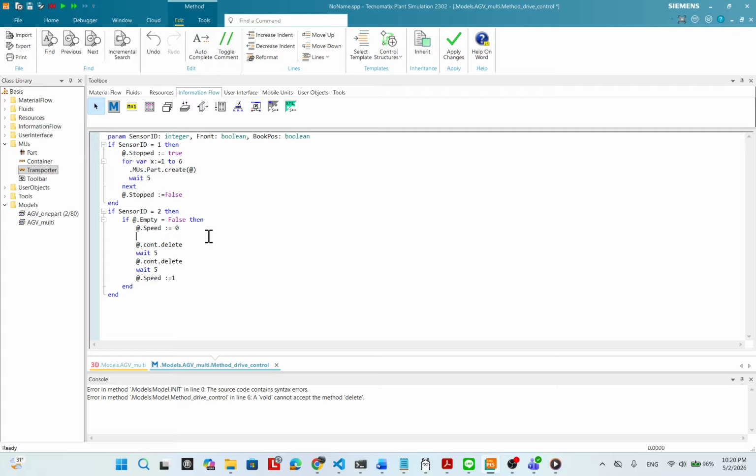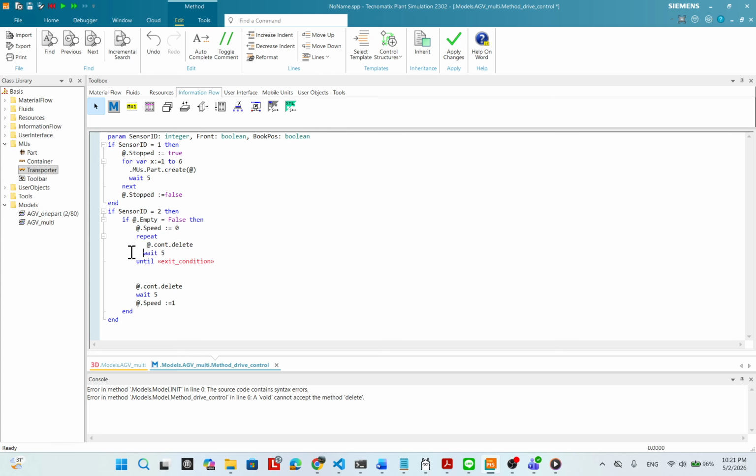You can use the for loop. But if you use another, we're going to the control structure. You use repeat until, another way to do the loop, right? Okay, use it: copy, cut, and paste on here.